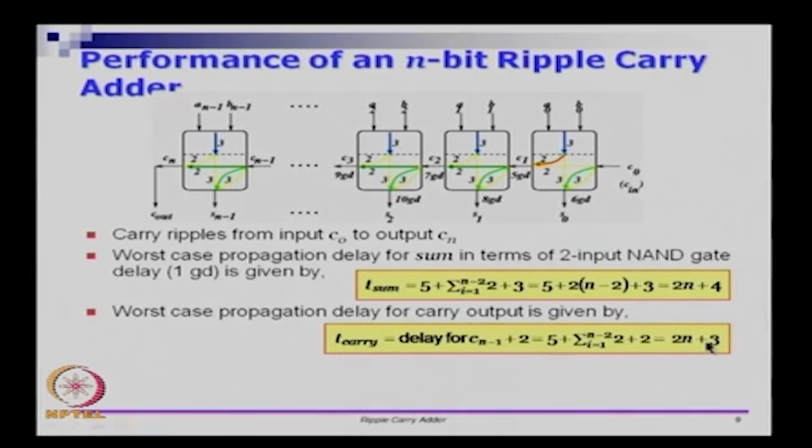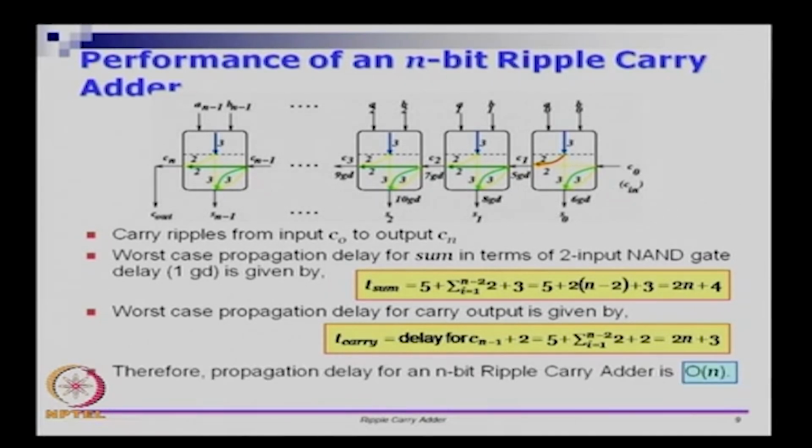So both of them, as you keep widening the width of the addition operation that you want, you will see that implementing using ripple carry adder is increasing linearly with respect to the size of the adder. So that is the final bullet. The propagation delay for an n bit ripple carry adder is linear in terms of the number of stages. This big O of n means this is a function, we do not have to say what that function is, but the function is growing linearly with respect to n.